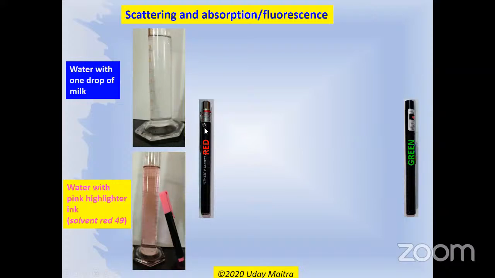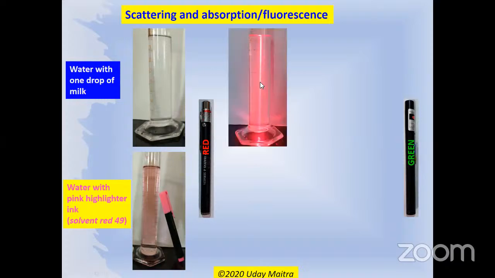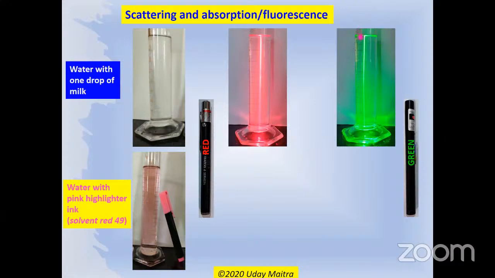Okay, so now the experiment begins. I would now shine the red laser and the green laser one after another through this solution. This solution has milk dispersed in water, which makes the water slightly opaque. The purpose of adding the milk is basically to have a scattering substance. So when you shine the red laser, you see that there is a scattering of light and there is a reddish glow all around it, and you can actually see the beam. If you take clear, transparent, filtered water and pass the red laser through it, you will not see the light beam because it will not be absorbed or scattered. And if I do the same experiment with this solution using the green laser, again I see the green light beam and there's a greenish glow because of scattering.